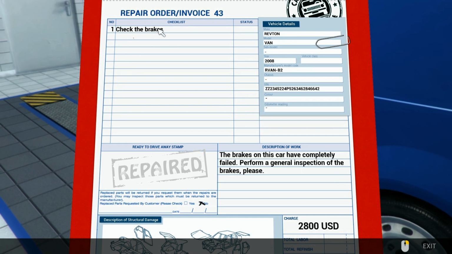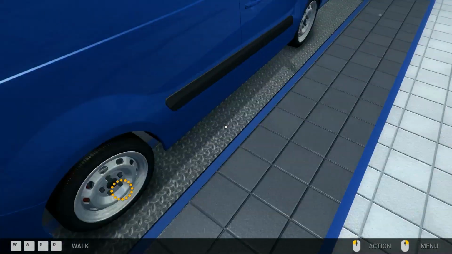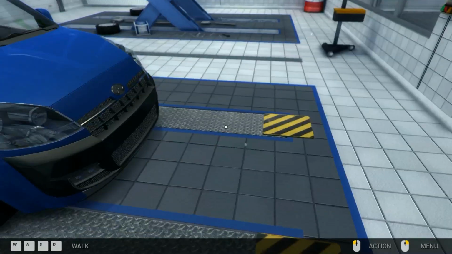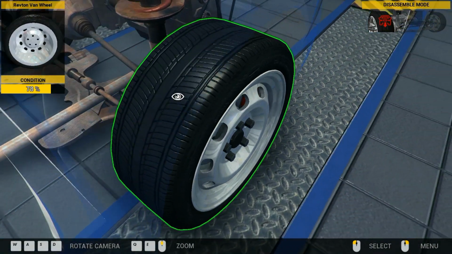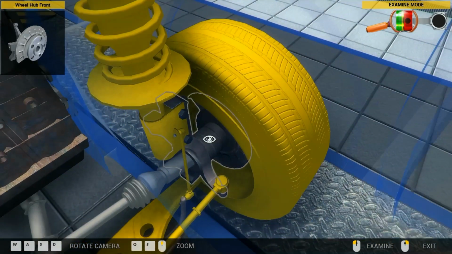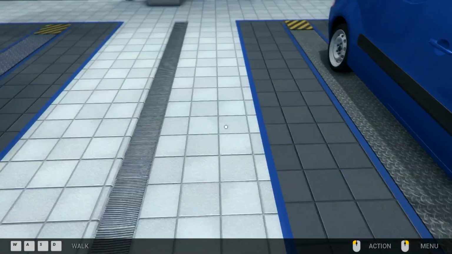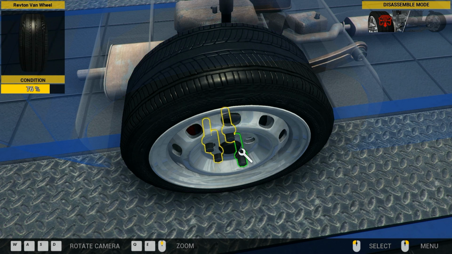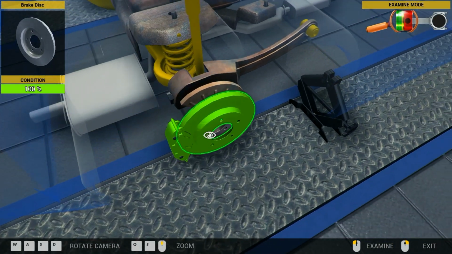Oh, check the brakes. What did we miss? Did we miss something? Suspension came out okay, I'm pretty sure. Well, that's interesting. I think everything was fine. Okay, let's just have a look here again. We missed something. Everything was good there.